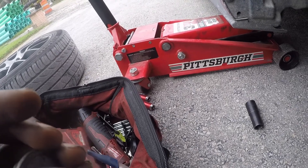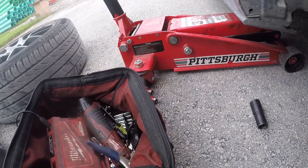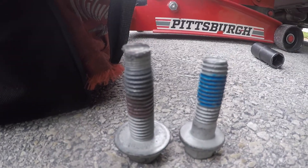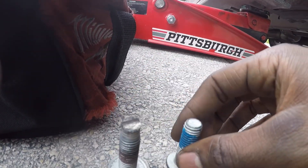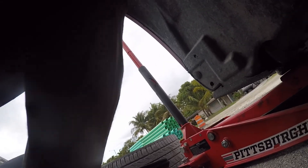This is a strut bolt — a strut mount bolt for the rear, or shock, whatever it is. But this is too long compared to this. Look at that. This is the difference. This is the brake caliper bolt, this is the strut mount bolt. You want this, not this. My mistake was not threading this in properly, or torquing it down properly, when I did my coilovers.